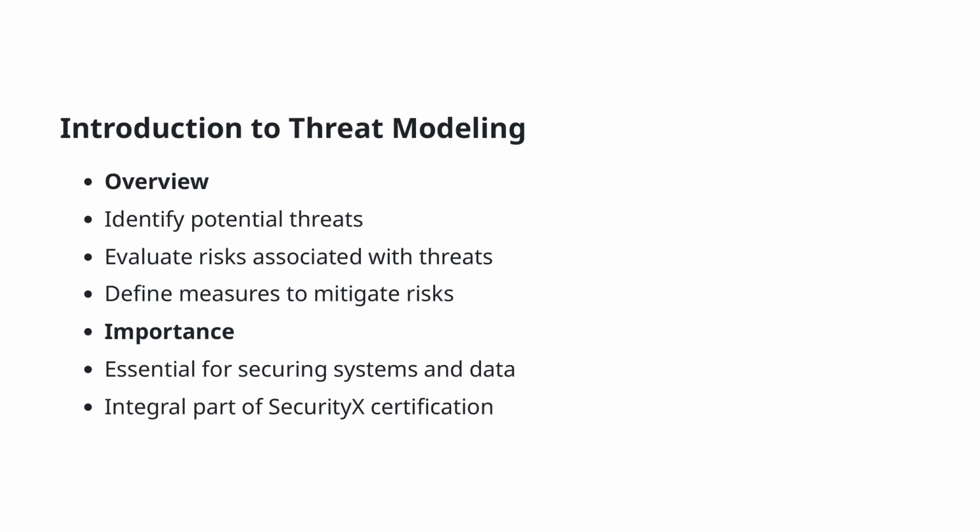Threat modeling is a proactive process in cybersecurity. It begins with identifying potential threats that could impact your system or data. Once potential threats are identified, the next step is to evaluate the risks associated with these threats, understanding their potential impact and likelihood. After assessing these risks, the final step is to define and implement measures to mitigate them.